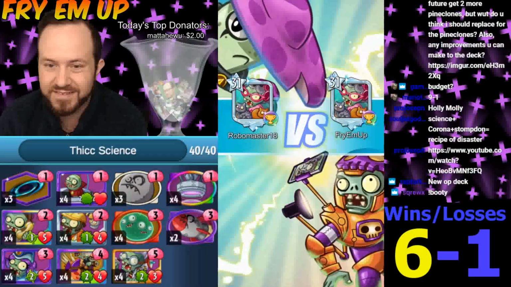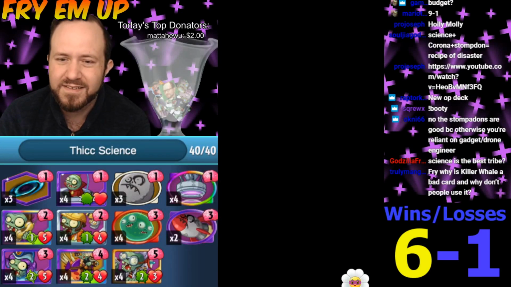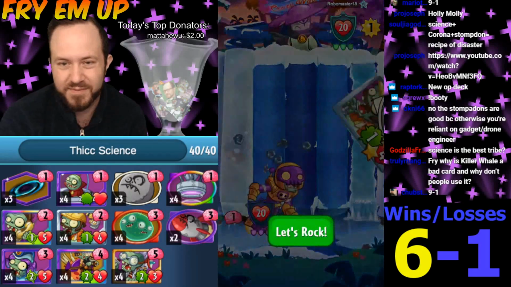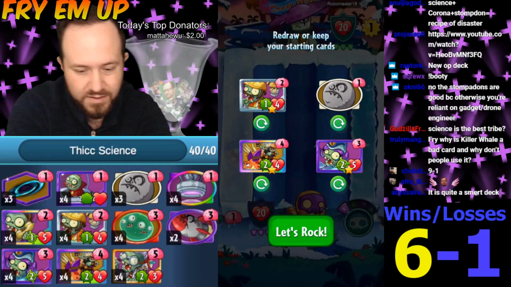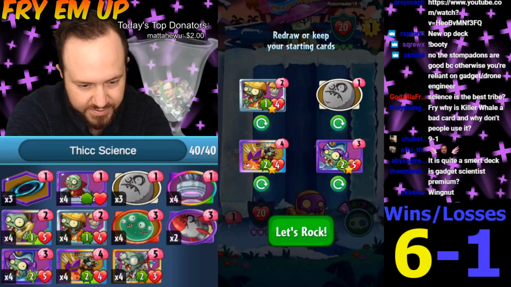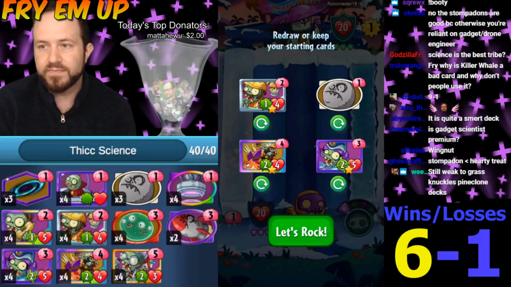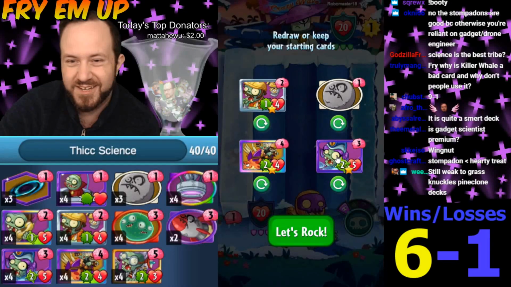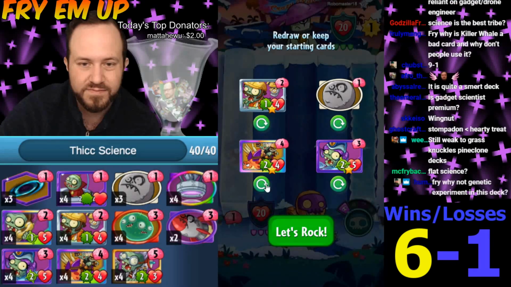Oh! Make a budget version of this. Maybe. We don't need the teleportation zombie. I probably could make a budget version. Budget. Science going viral. That will be my goal. I think it's doable. The bullseyes are really good, but maybe we can find a replacement.